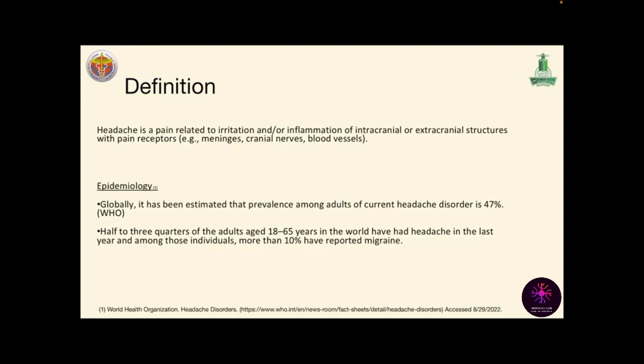Epidemiology-wise, according to the World Health Organization, the prevalence among adults with current headache disorder has been estimated to be around 47%. So half to three-quarters of the adults aged from 18 to 65 years in the world have had a headache in the last year. And among those individuals, more than 10% have reported migraine.